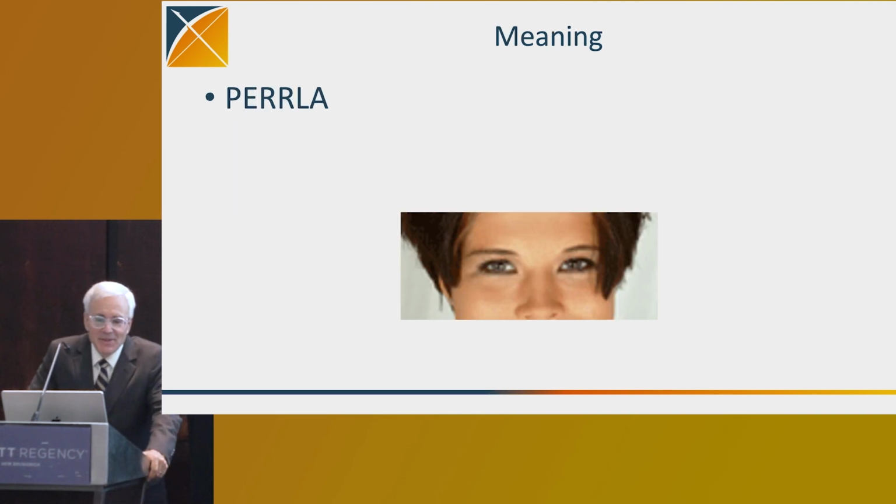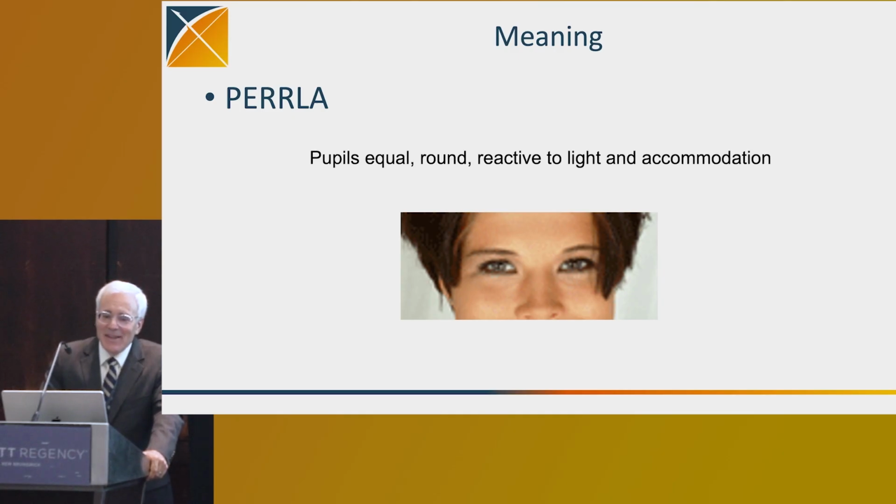And here's an example. When I teach the medical students, I say, tell me what PERLA means. Can anyone tell me what PERLA means? They say pupils equal, round, reactive to light, and accommodation, because they're medical students and they just learned this. And then I say to them, I didn't ask you what it stood for, I asked you what it means. And those who have been in clinical care for a little bit get the joke and start laughing. Because what it means is you looked in the direction of the patient, they appeared to have two eyes, and I wrote down PERLA in my chart.